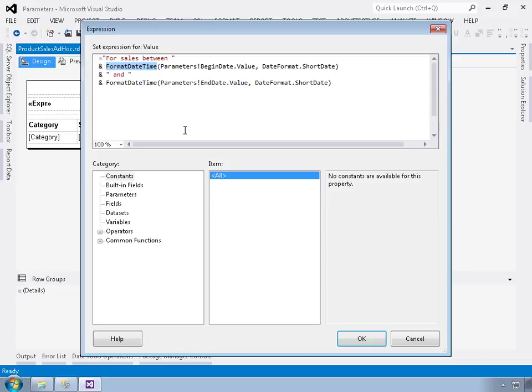So as you can see, it's pretty easy to use parameters with ad hoc SQL. But it's always the better case, if you have the choice, you should use stored procedures instead of ad hoc SQL in your reports. Mainly because stored procedures are faster, more secure, and easier to maintain than ad hoc SQL. But you can do whatever you want. You have the flexibility.